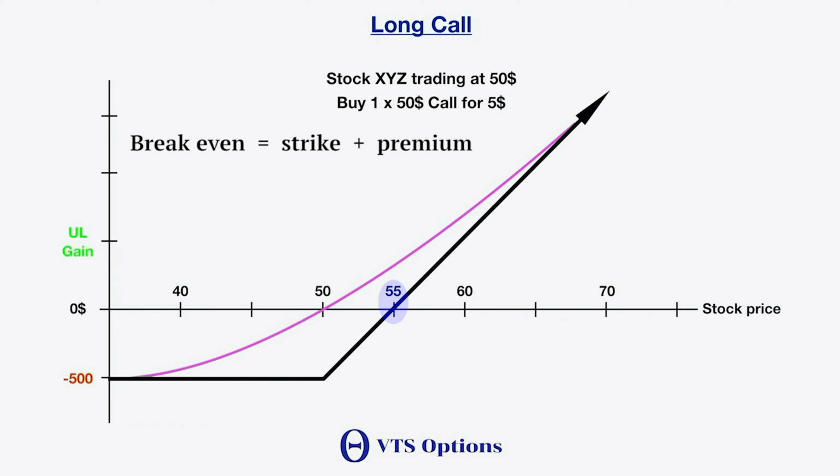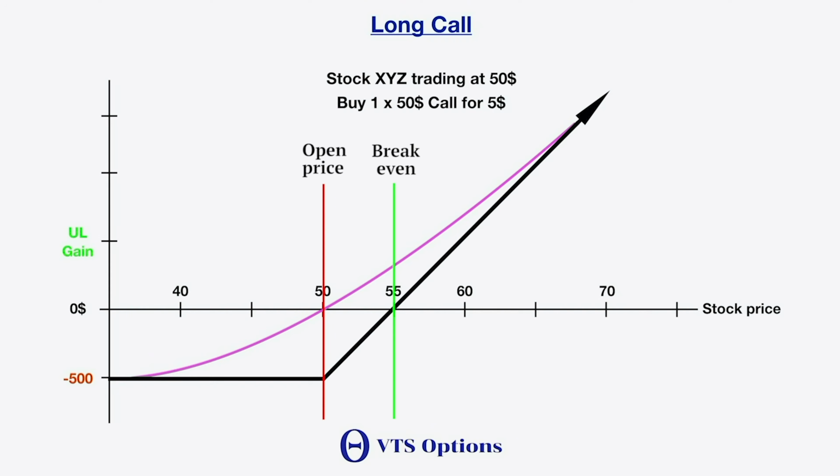And lastly, the break-even point at expiration is here, which is simply the strike price plus the premium paid. XYZ is trading at $50, and we're buying the 50 strike for $5, which makes the break-even at expiration $55. For long calls, the break-even point at expiration will always be higher than the current stock price, because you're paying a premium up front to open it. This means the underlying has to move in the right direction and get to at least that point for the trade to be profitable. It's a bullish position. Long calls are bought when the trader has a very positive outlook on the underlying stock.